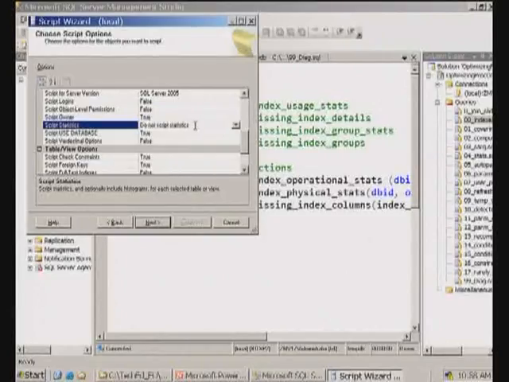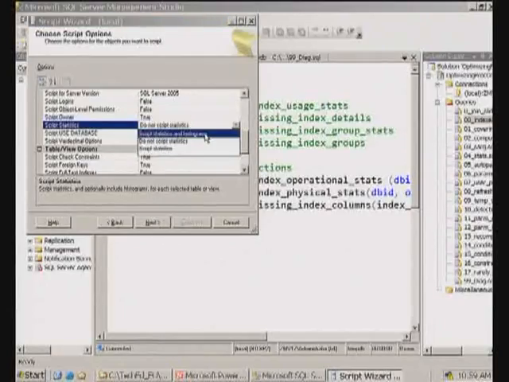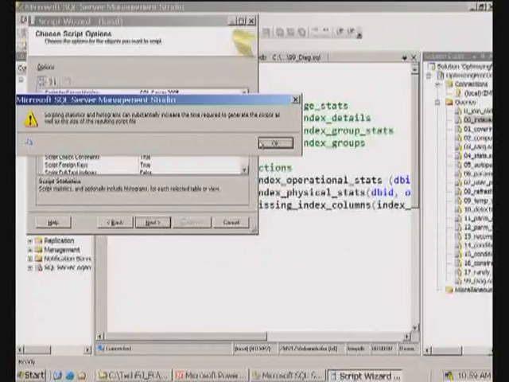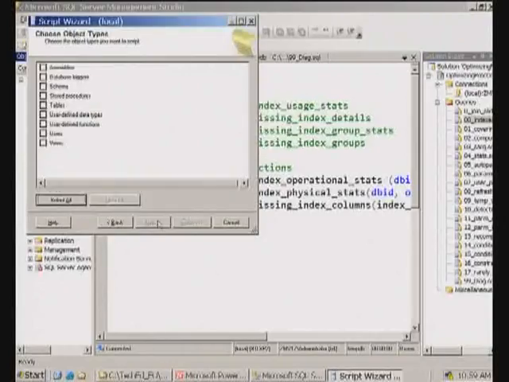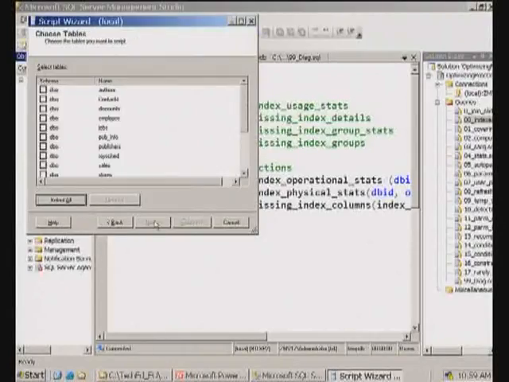And the magic thing that you do to do that, or select to do that, is under Script Statistics option, you choose Script Statistics and Histograms. And it says, if you choose this, it'll take longer. That's fine. And then I want to just try a couple of tables to see how this looks. In fact, we'll just try one, the authors table.